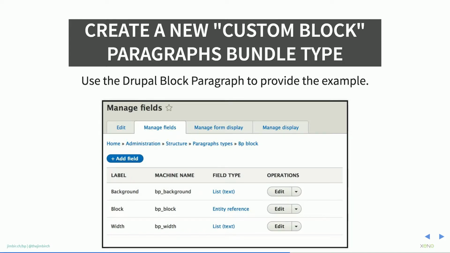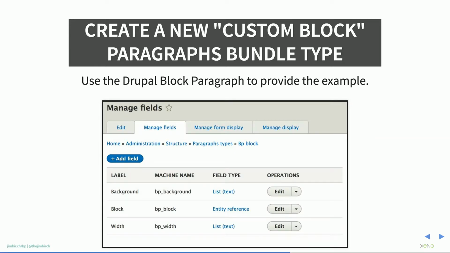So you can make all sorts of custom block types. Like I have an add custom block type. It's a decent example of something that doesn't live on its own, doesn't need to have a URL or a path or a title. And then we can reference these things from a paragraph. So we're going to make a new custom block type called awesome block.